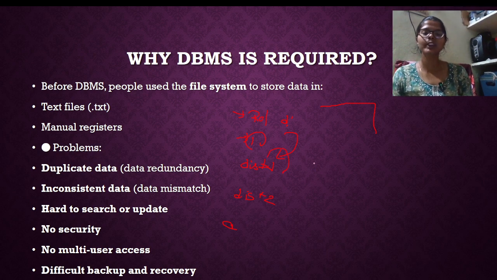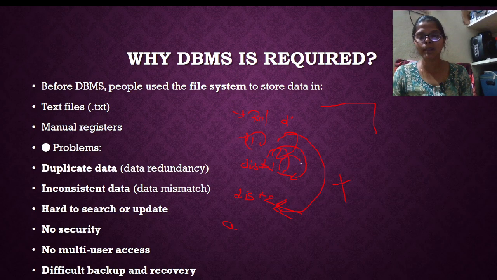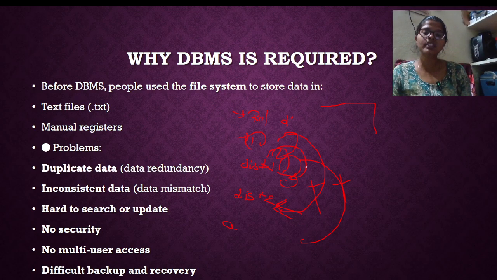While you are entering, you may make mistakes, like entering the same person in two districts. The same student name will be present in district 1 and district 2 also. There is duplicate data. You may enter the same name of that student in the same district twice. Yes, there will be duplicate, inconsistent data. Suppose you enter a student name in the wrong district: if it belongs to district 1, you may enter it in district 3.